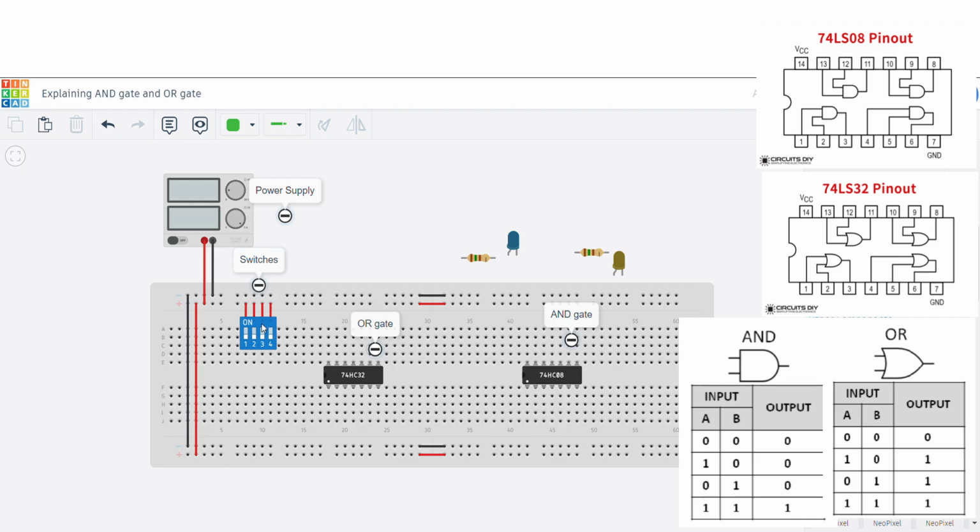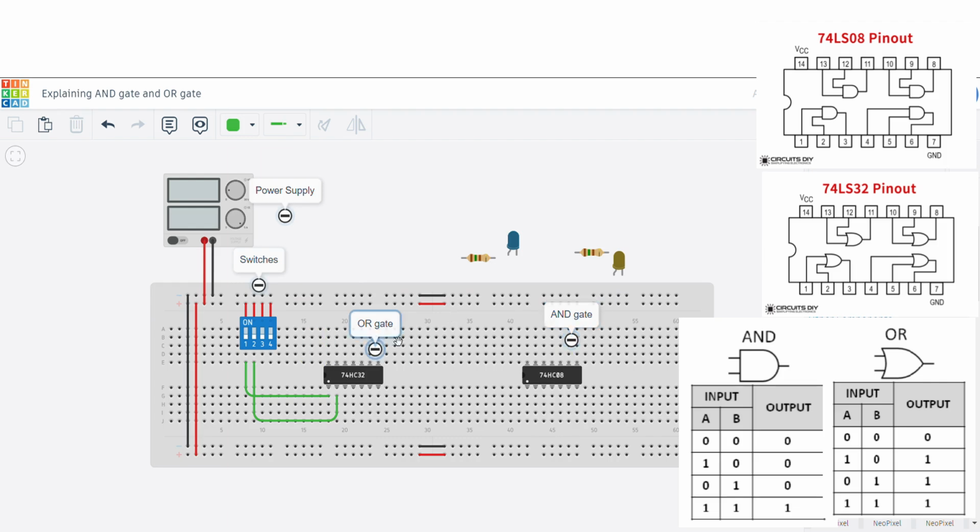So we have this dip switch, and then we're gonna say that input number one will come from pin number 1, and input number 2 will come from pin number 2. So in the OR gate, in this scenario, if pin 1 or pin 2 are on, then the logic gate will provide an output high in this first output.